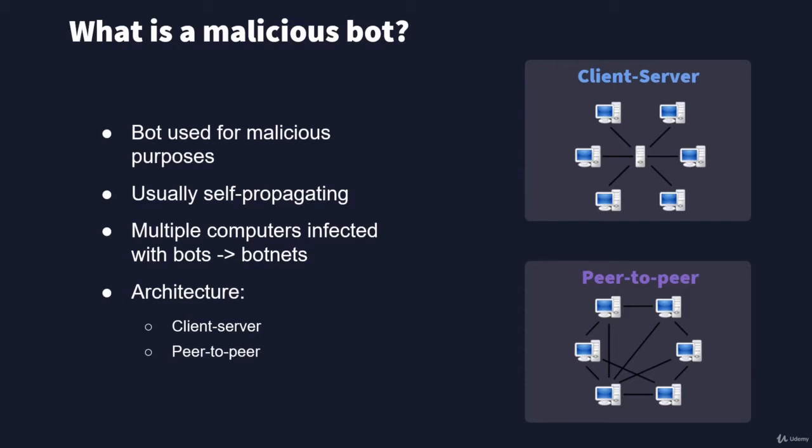We can see an example of a client-server architecture on the top right part of the slide. In the middle we have the server, the command and control center, and around it we have the clients, the bot-infected computers. The main disadvantage of this type of botnet architecture is that if the command and control center is compromised, the whole botnet can be potentially shut down, since the control center issues commands to the whole botnet.